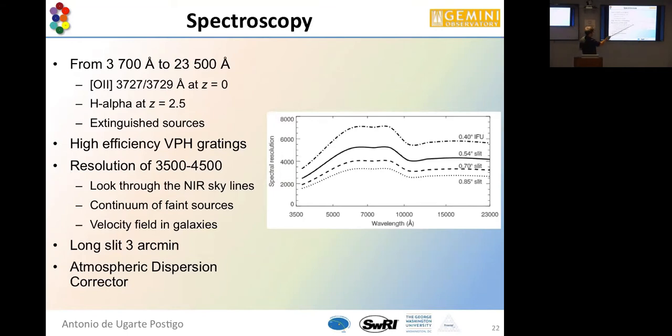Those are the different efficiencies. Don't look at the top one because we're not considering the IP right now. But the typical resolution, you see that it's at around 4000, a little bit above in the infrared, and a bit above in the optical, except for the bluest band where we have a bit lower resolution. Although we lose a bit of resolution in the blue part, that also helps, because as you have a bit less resolution, you also have to compensate for that decay in the efficiency at the very blue end. So you can compensate a bit with that.